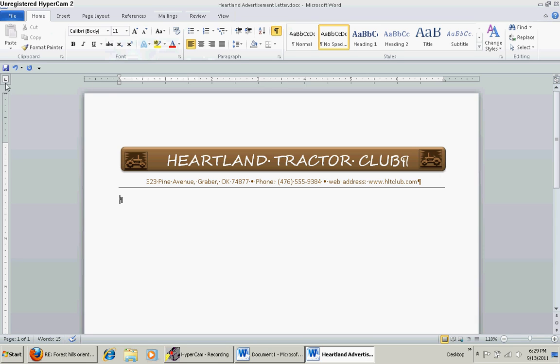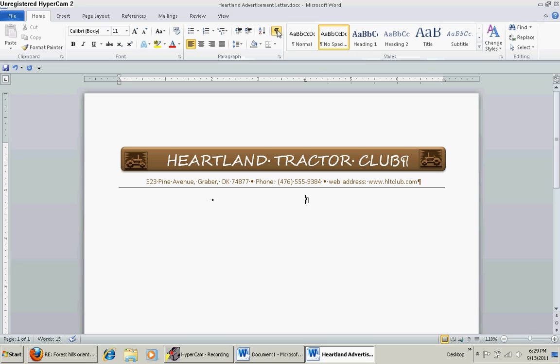Now when this is showing the left tab, I'm going to go to the 4-inch position and click inside the ruler once. Now notice that I have that same symbol in here. If I press the tab key, it jumps all the way to here, and my hidden character for tab is this arrow.